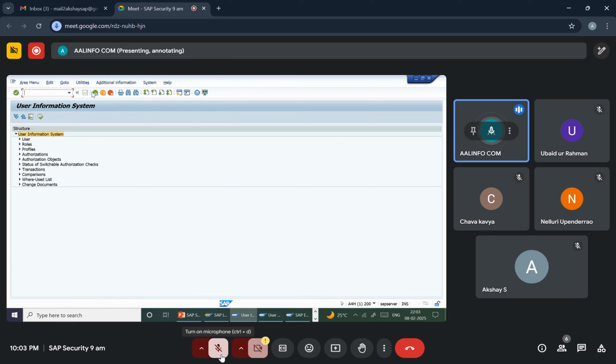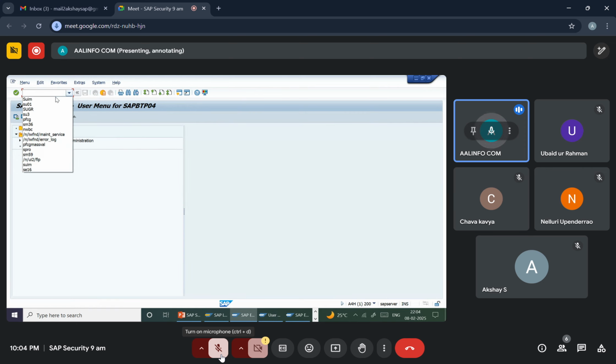If you do not create a group and assign it to the user, it is difficult to find out, of 10,000 users, who are working as sales managers or who are working as purchase managers. So if you assign the group, then here this SUIM transaction is there.